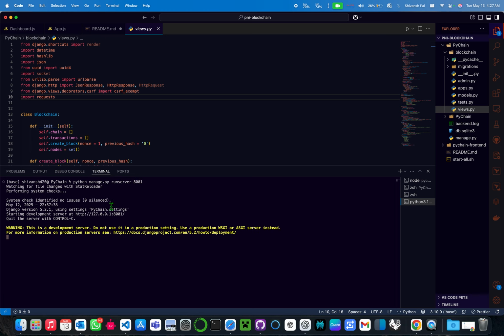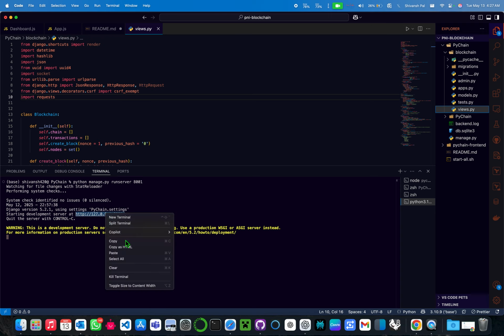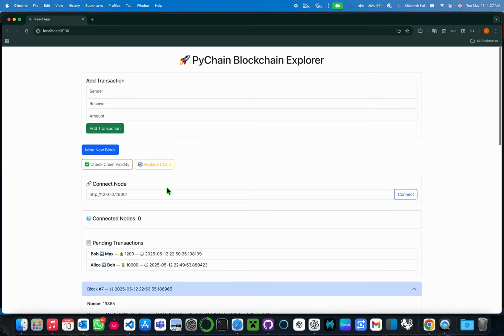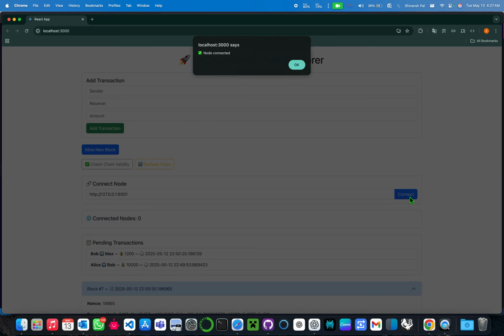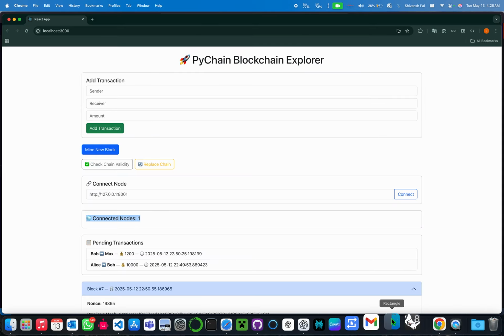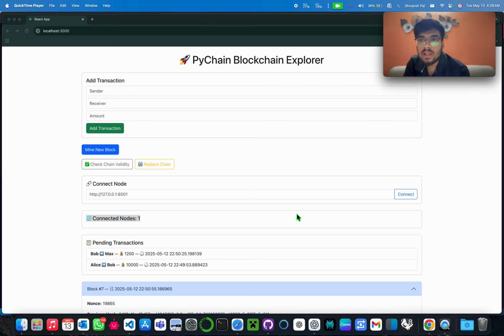So this will run the code, and now I'll copy this and in my application, I'll connect to a new node, right? Basically this is a text bar, and I can enter anything over it. So let's say I'll connect over here, and I can simply say connect, and my code is saying node connected. So the React application is also showing that a node has been connected. This is a private chain.